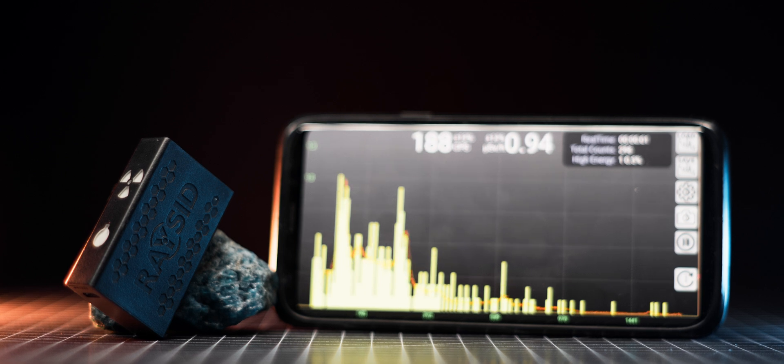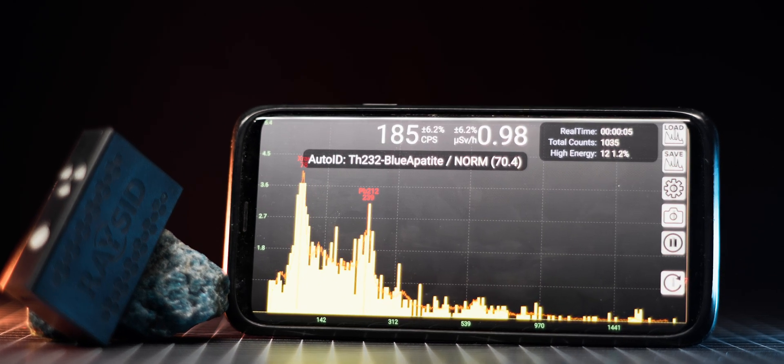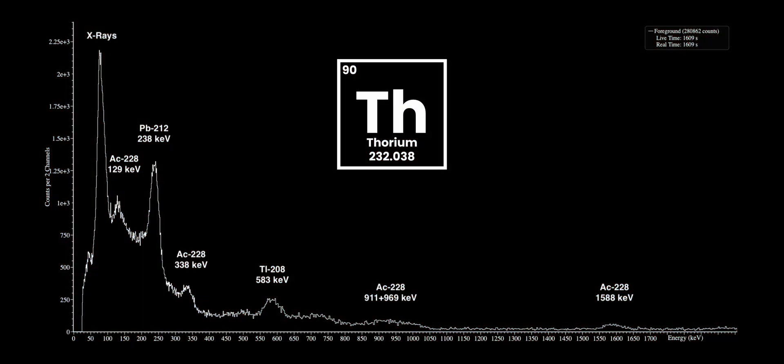In the chemical formula, there are no radioactive isotopes present, and I initially thought that these minerals would contain some traces of uranium. However, I wanted to be sure, so I conducted gamma spectroscopy of my samples, and to my positive surprise, these minerals did not contain uranium, but thorium — making them my second thorium minerals in my collection.